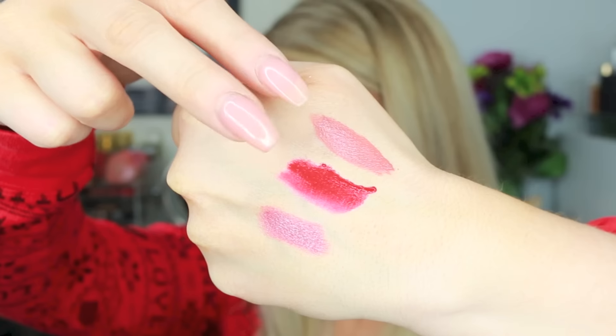I got a ton of lippies — I was just on a lippy craze. The first thing I tried is this L'Oreal Infallible Pro Matte Gloss. I got two of them. I was really intrigued because it says matte but also gloss. I really love this neutral color — this one is in Bear Attraction, and then I got a red color for the holidays in Shanghai Scarlet.